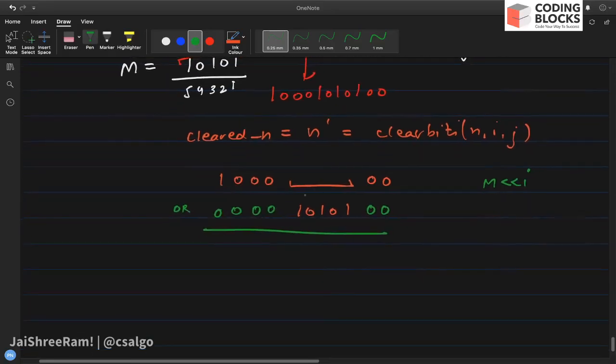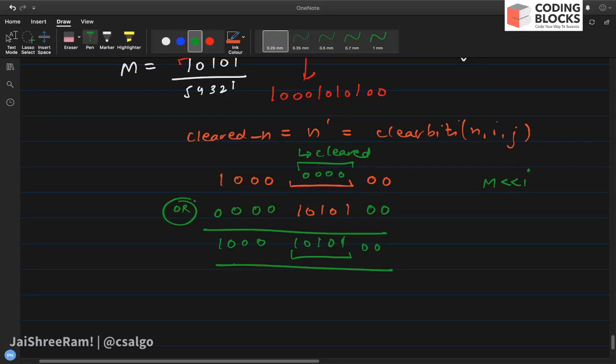Once you do this, you will get the updated number. So this is how the bits of n are replaced by m. Whatever bits were there were cleared. How to clear bits is the main part, and that we have already discussed in one of the videos. So let's do OR and we are done, right?